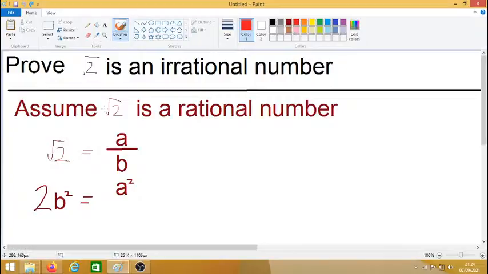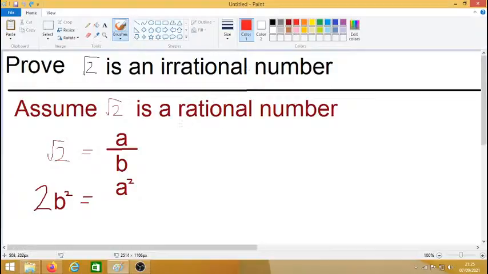So our first step was we took the opposite of what the question is saying. Trying to prove it's an irrational number, let's assume it's the opposite. Let's assume root 2 is a rational number. What does that mean? It means we can write it as a fraction, two whole numbers, a and b, that can't be simplified. That's part of the definition of a rational number: a fraction with two whole numbers that can't be simplified any further.